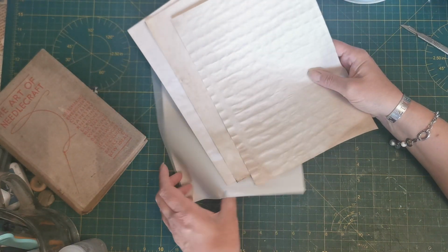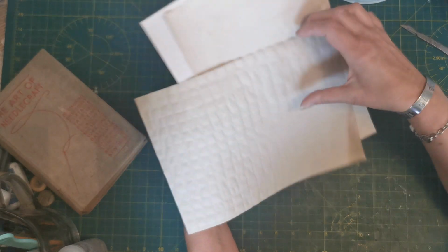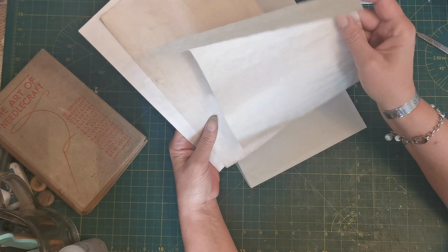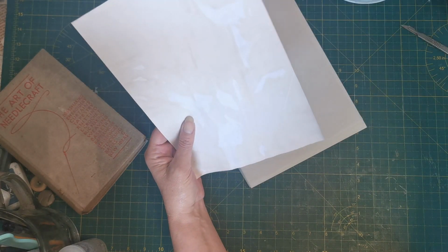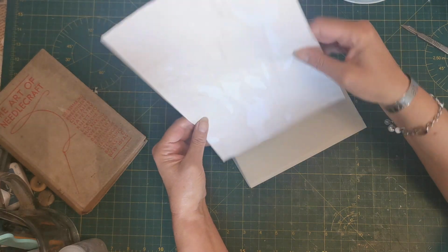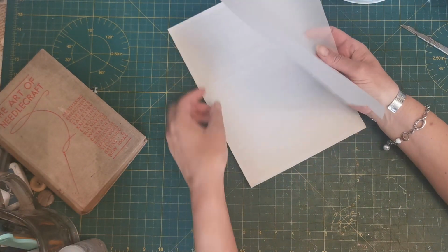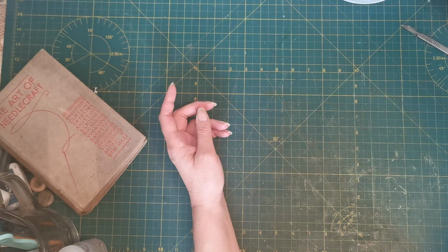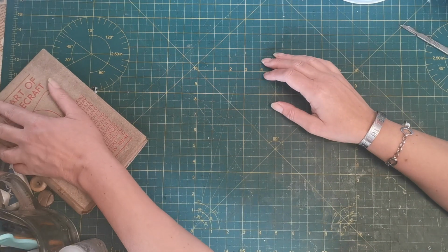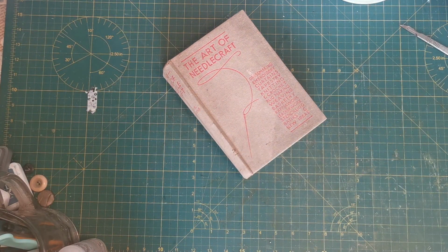different papers. So this is coffee dyed, and I ironed it on a tea towel, so it's got that lovely waffle pattern on it. This is just coffee dyed. This is a thicker, different, lighter coffee dye. We've got some vellum, and then we've got some newsprint. So there's obviously not everything, but the basis of what I think I'm going to use for my kit.